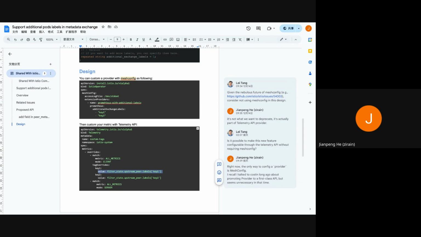I think there's a little problem here. We add a new configuration in the built-in Prometheus provider, but actually it will impact the metadata exchange filter, and also it will work in tracing. If you really want to do it, I think it's possible to add something like a CEL expression in tracing.